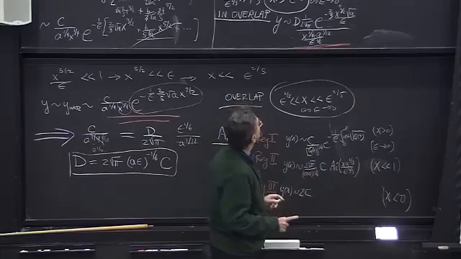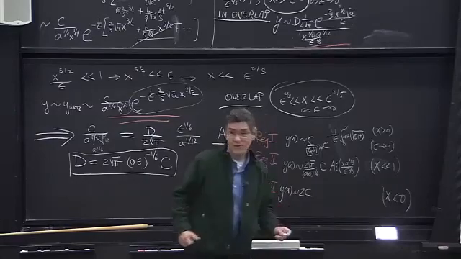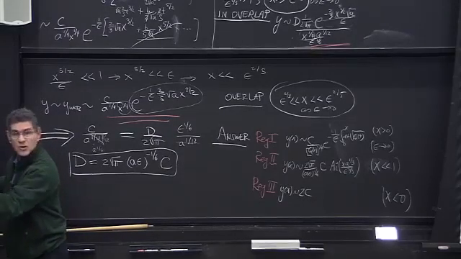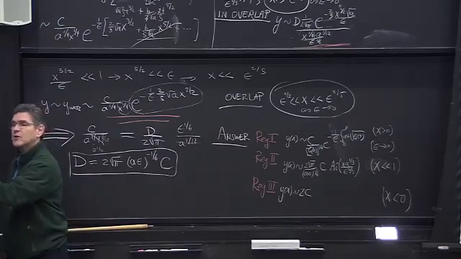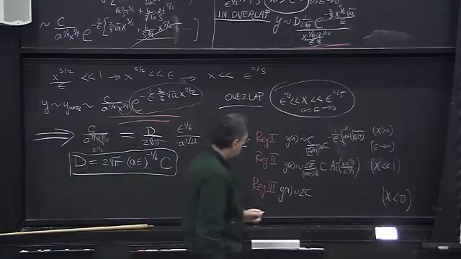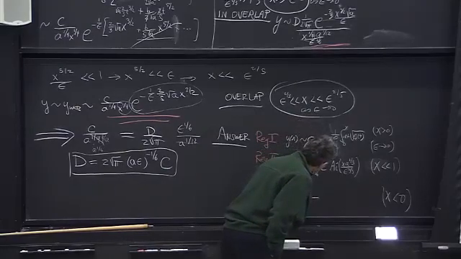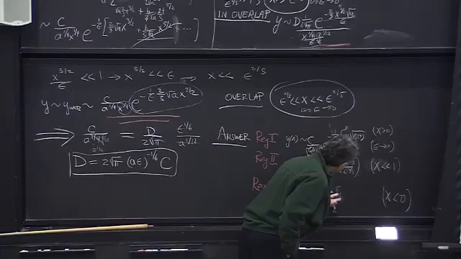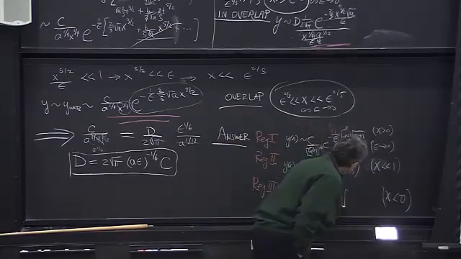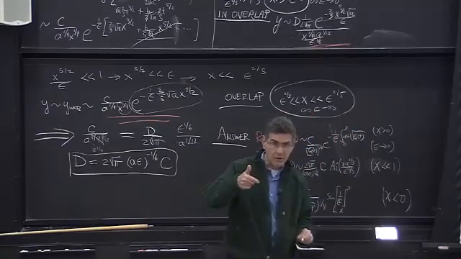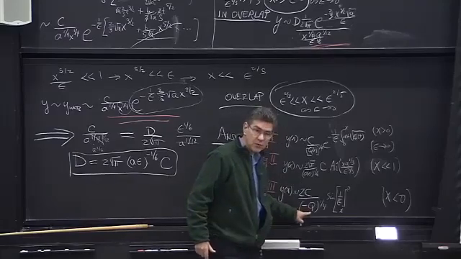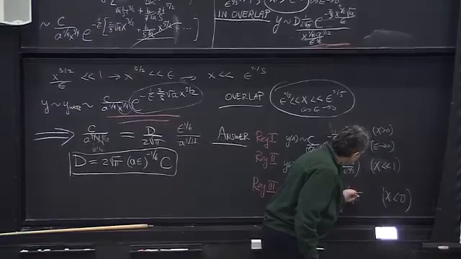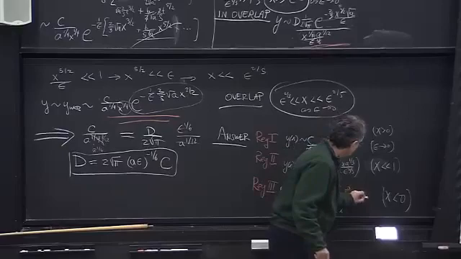So there's another matching region on the left-hand side. So we have region 1, a matching region going to region 2, another matching region going to region 3, which is x less than 0. Here's x greater than 0. And what the solution looks like is over minus q to the 1/4 sine of 1 over epsilon, integral from x up to 0, because I want x negative here and I want everything to be positive. So I'm writing down minus q here. I'm integrating in the positive direction from x all the way up to 0, dt square root of minus q of t, because q is negative here, plus pi over 4.